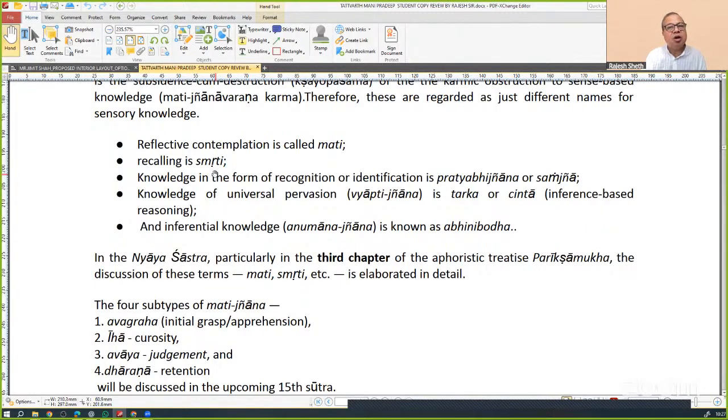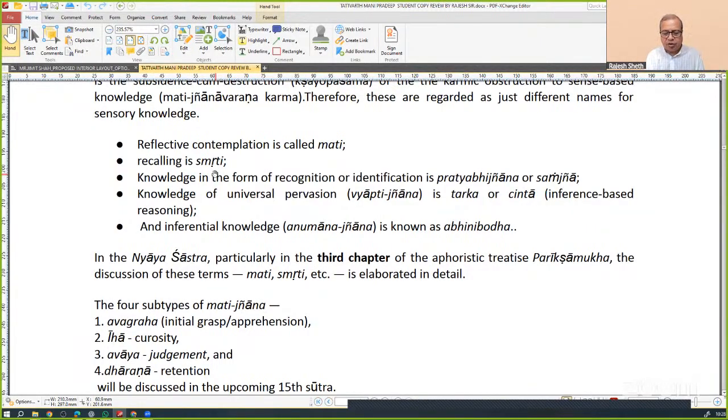Anuman. Anuman is not guesswork. Okay. The guesswork we do in worldly life is not Anuman here. Here Anuman is based on scientific principles, and those come out very correct because all these are part of right knowledge, because this is Mati Gyan. Okay. So Mati Gyan is right knowledge, and all these are based on logical explanations. Okay. So all these are part of right knowledge. So this Anuman is inference. Inference is not guesswork. It is based on scientific logic. Okay. And that we will study in detail.